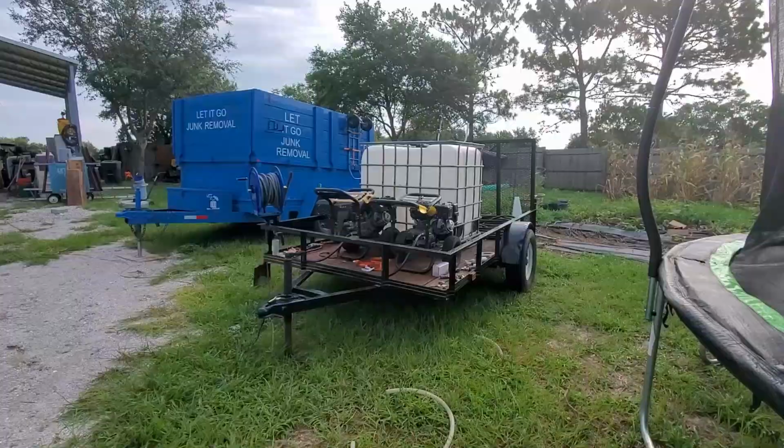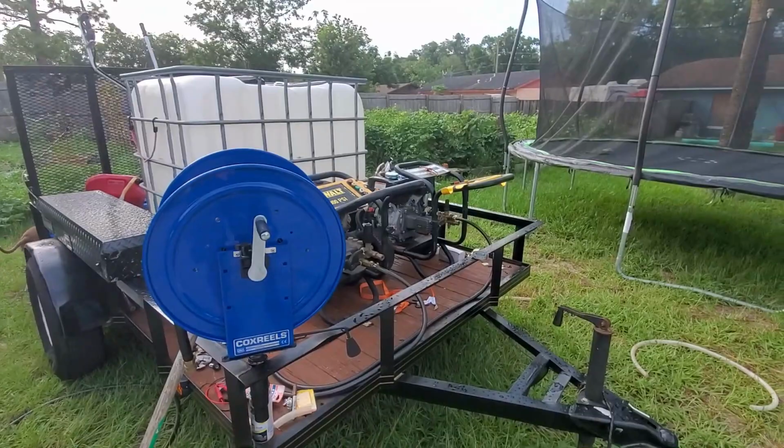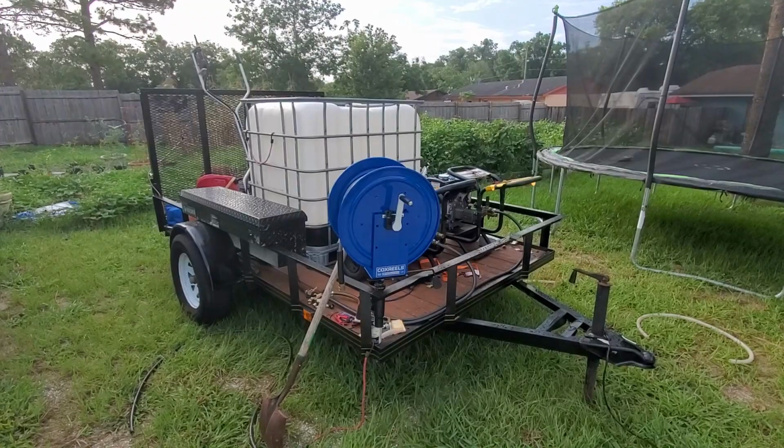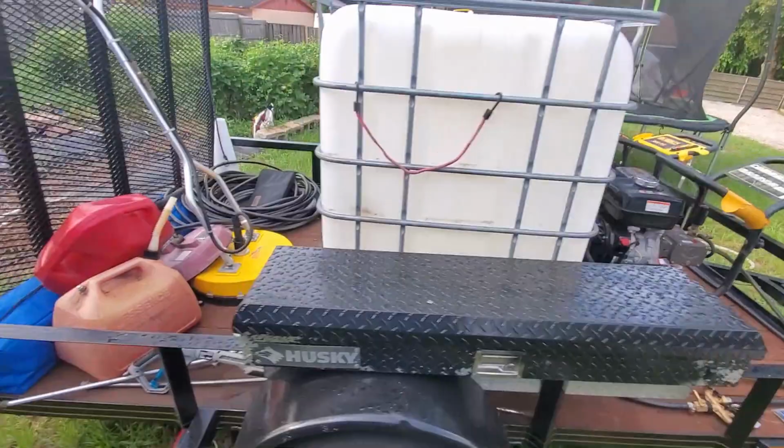So it's almost done. As you could tell, I've got both pressure washers set up and we've got both hoses set up to our 60 PSI pump. We also have a battery in there and we installed a switch to turn the pump off and on. So I'm gonna go ahead and run you through how we set this trailer up for success and to make some serious good money with this pressure washing rig.